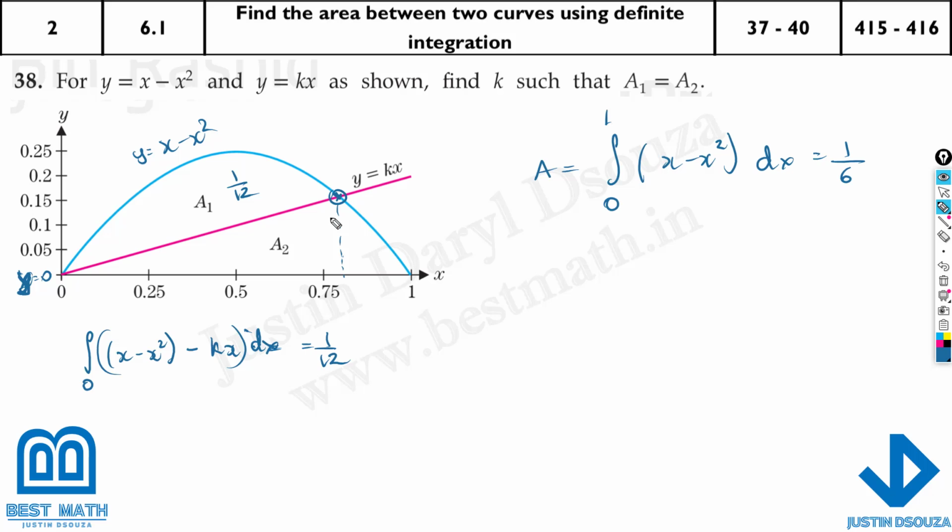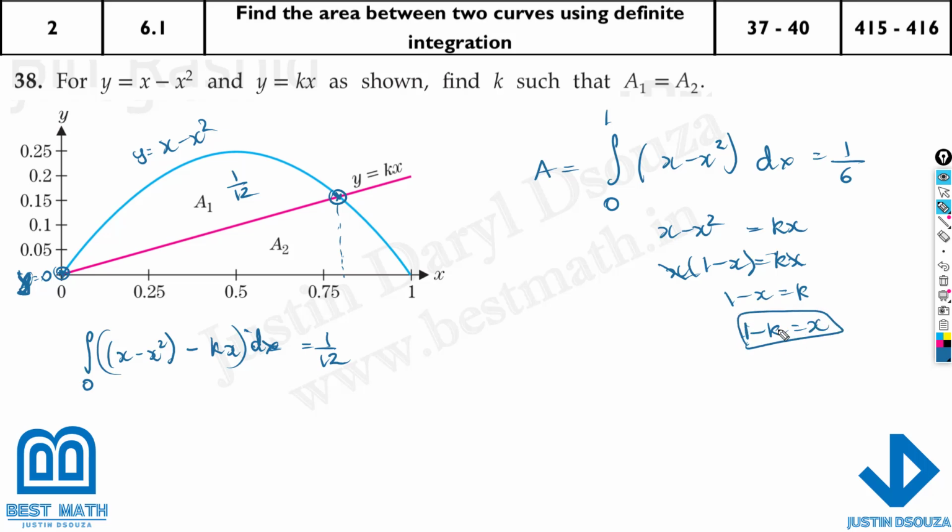Now, how can you find this intersecting point? We know these two equations are intersecting at 0. That's obvious. But what about the other point? So here we know it's x minus x squared, that will be equal to kx. Let's solve them. So let me take x outside. It'll be x, that's gone, sorry. It's 1 minus x is equal to kx. I know already x is 0, but I'll just cancel this because I'm looking for the other one in terms of k. That'll be x to the other side. See, it's 1 minus x is equal to k, right? I need x is equal to, so it'll be 1 minus k equals x.